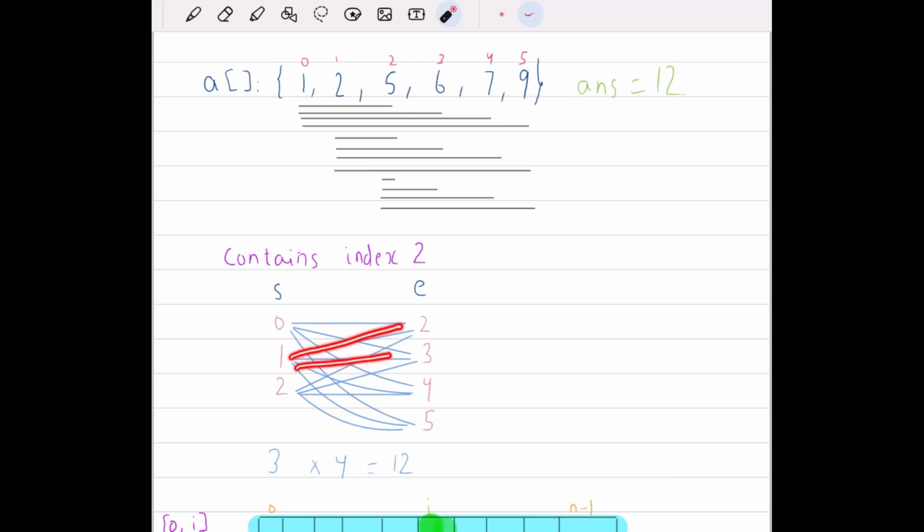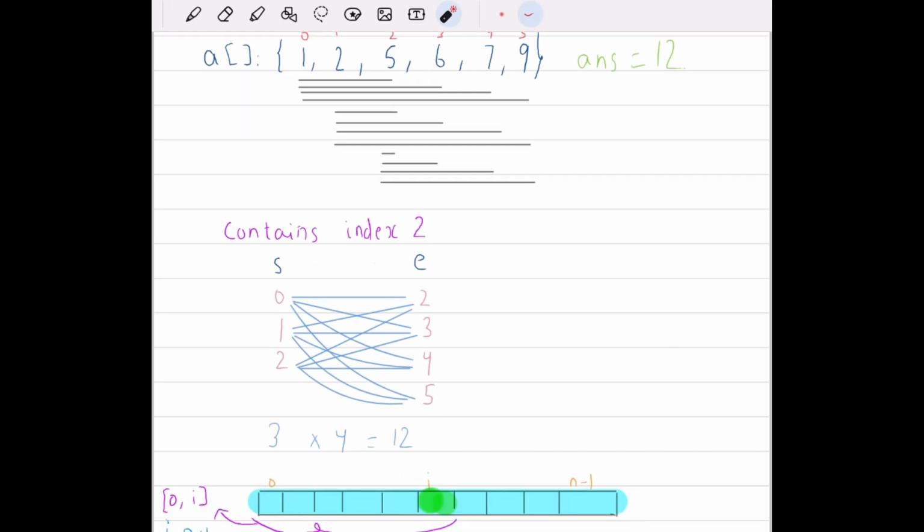Then from 1 to 2, 1 to 3, 1 to 4, 1 to 5; and from 2 to 2, 2 to 3, 2 to 4, 2 to 5. So this side is 3, this side is 4, and we multiply these to get the number of times this element will contribute towards the total sum.